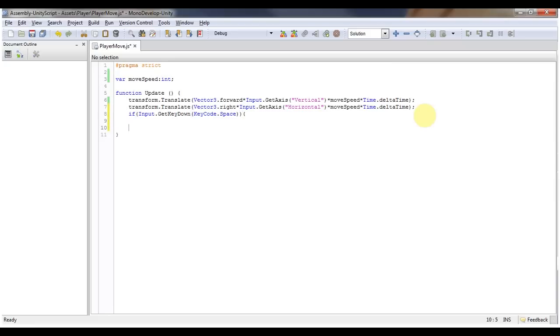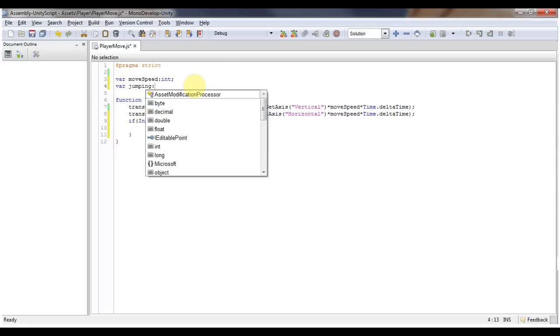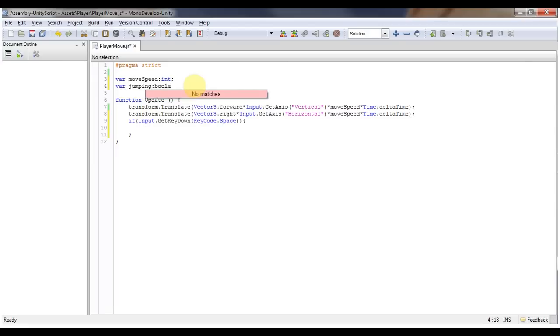Then we want to make a variable jumping, because we do not want you to be able to keep jumping in the air, only when you're landed. Make that a boolean, which is true or false.